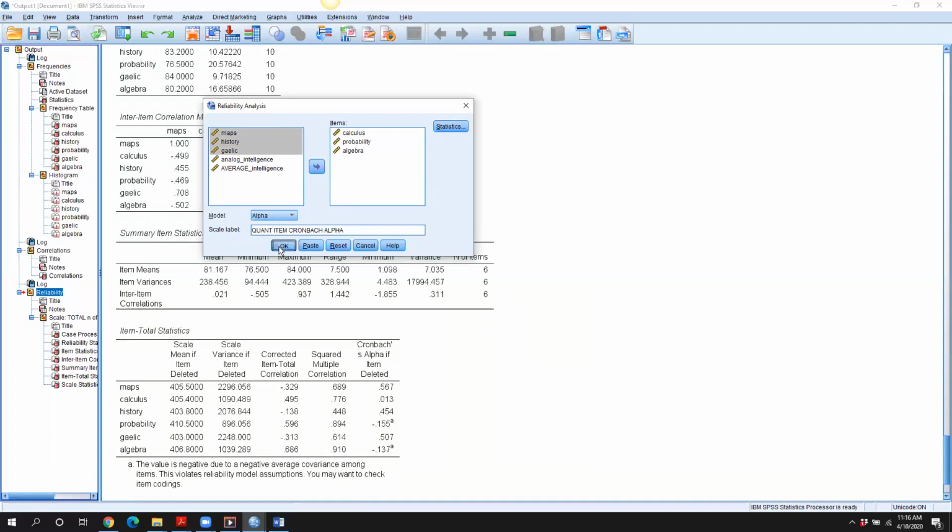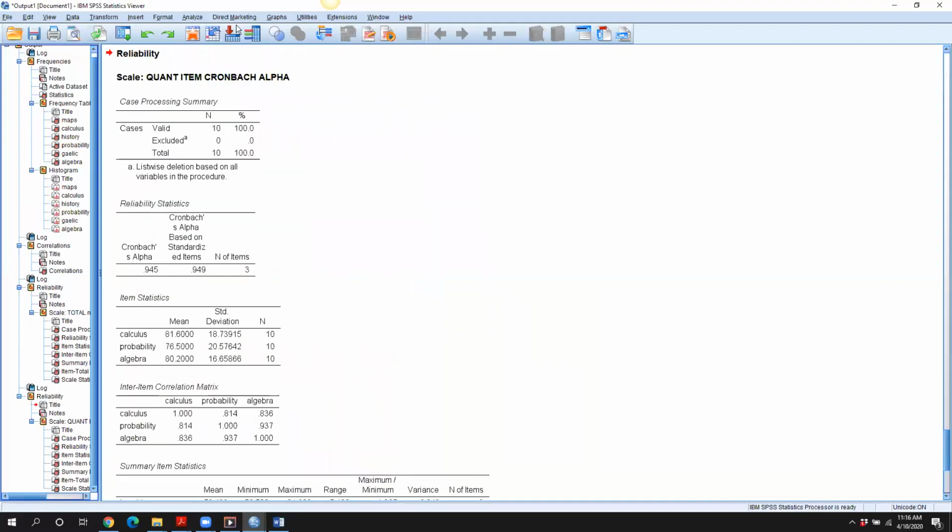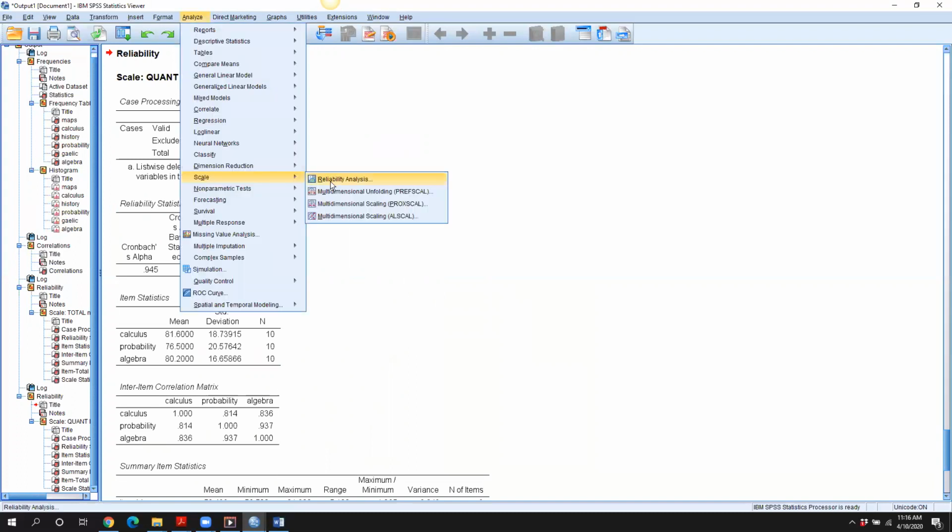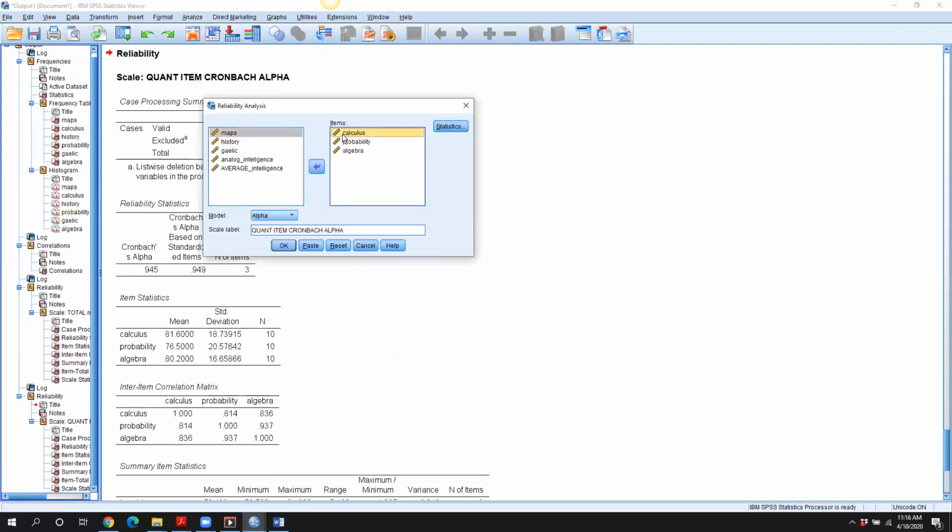Same things on the default, and then I'm going to run it now on the verbal: analyze, scale, reliability. What we're assuming is verbal might not be. Maps, scale, history, change the name to verbal. You see it remembers in SPSS your last choices.